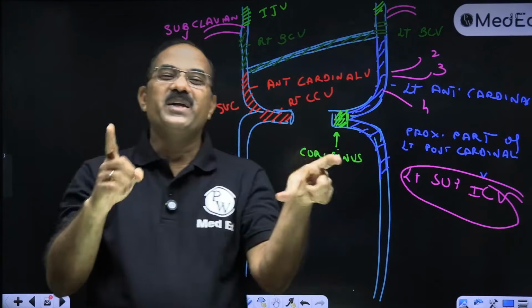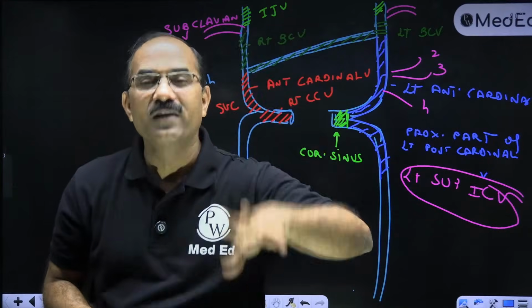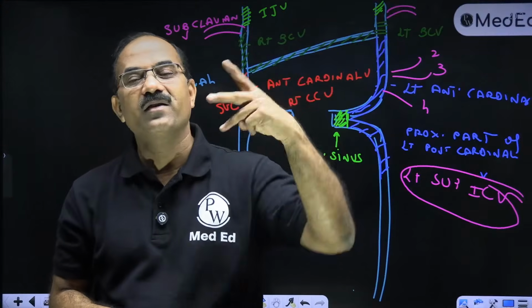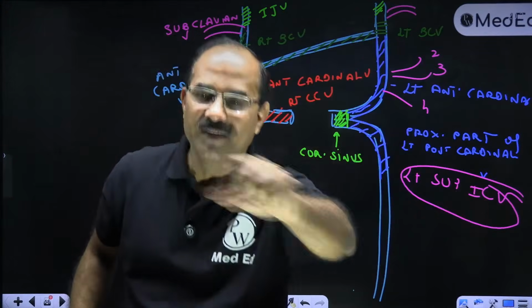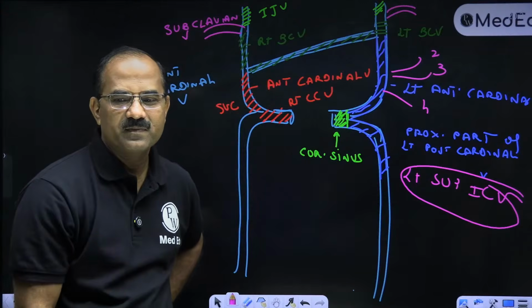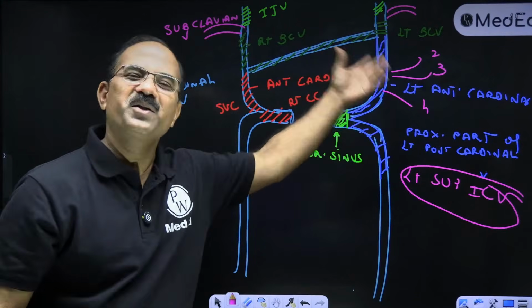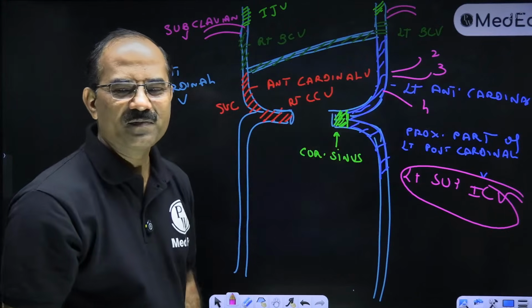याद है ना, लेफ्ट सुपीरियर इंटरकॉस्टल वेन हमने ड्रॉ किया था. The left superior intercostal vein drains into the left brachiocephalic vein. The left superior intercostal vein is formed by the second, third and fourth left posterior intercostal veins. वेरी गुड. तो ये हो गया वेन्स ऑफ अपर लिम्ब एंड थोरैक्स, वेन्स ऑफ थोरैक्स मेनली.